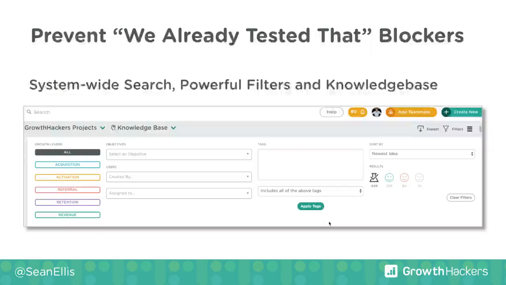One of the barriers that prevents people from creating ideas, particularly new people who might come in with a lot of fresh thinking, is when they get told, we've already tested that. And every time they hear that, they're more likely to shut down and not present additional ideas in the future. So NorthStar empowers them to search through the entire system with simple keyword search and find, in any state, whether it's in the idea backlog, active tests, or in the knowledge base, if that idea has already been tested. They can also drill down and see all of the related ideas. That way, when they're actually generating an idea, they know that they're not going to get that pushback that it's already been tested.